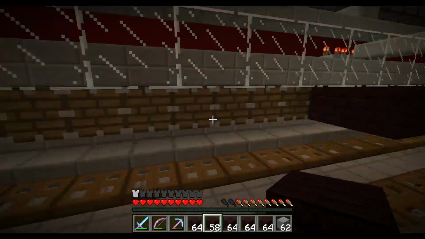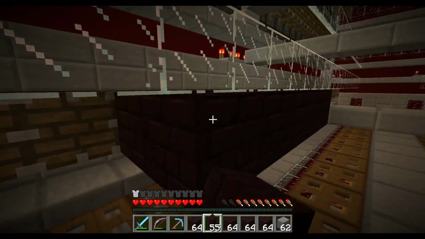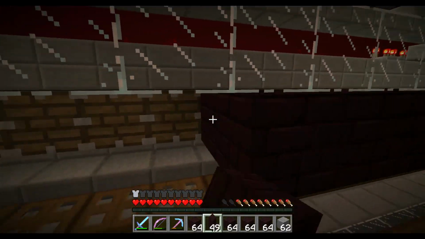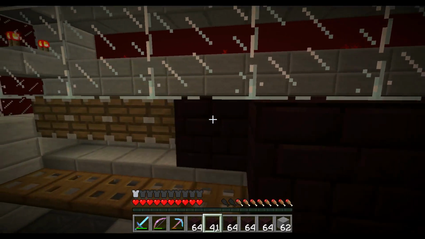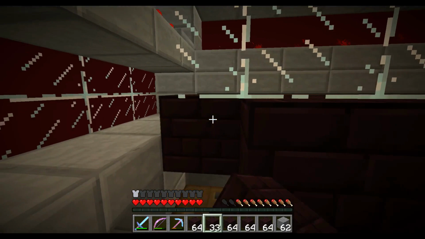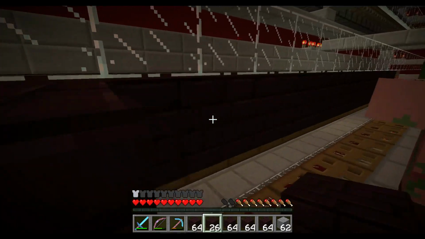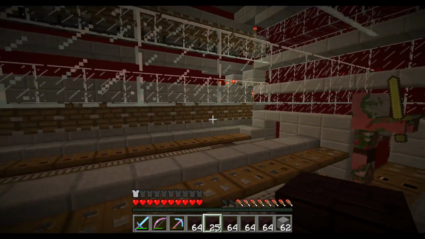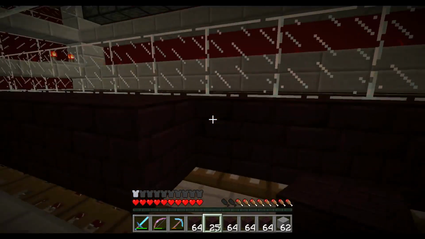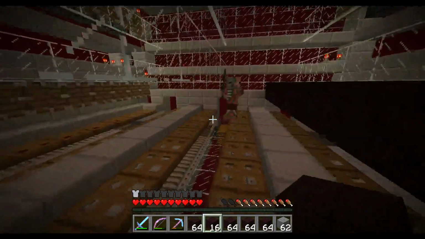Actually we will have to place in the blocks on the sides afterwards, because right now we can't place all of them, because both sides of the pistons are extended. But I will just place these for now, and maybe I can turn it off then so we don't get a pulse through there. So that's maybe the best idea. Let me turn this off real quick.